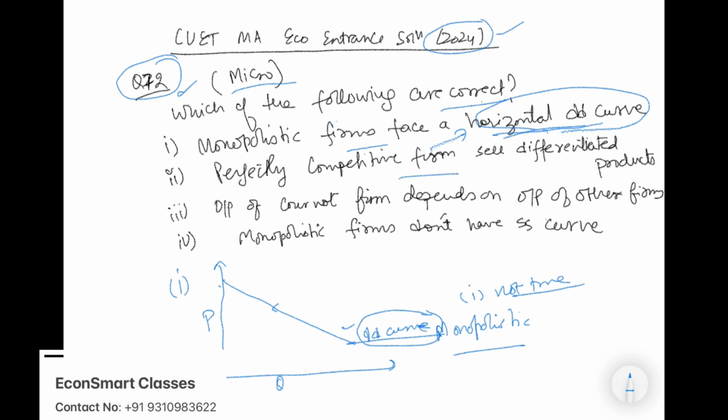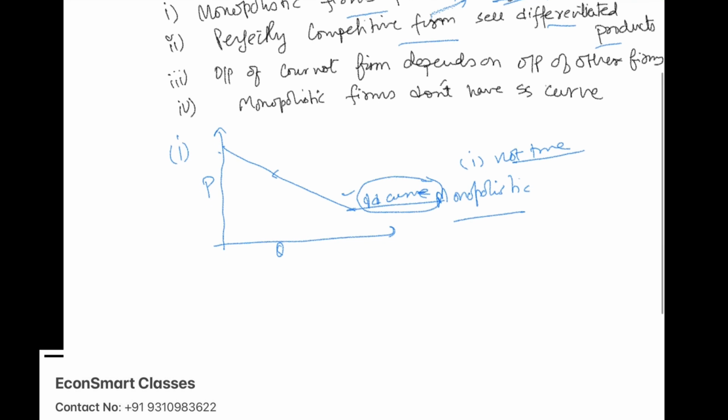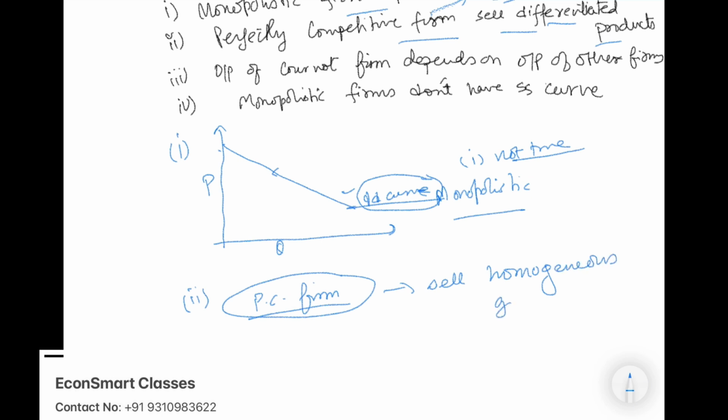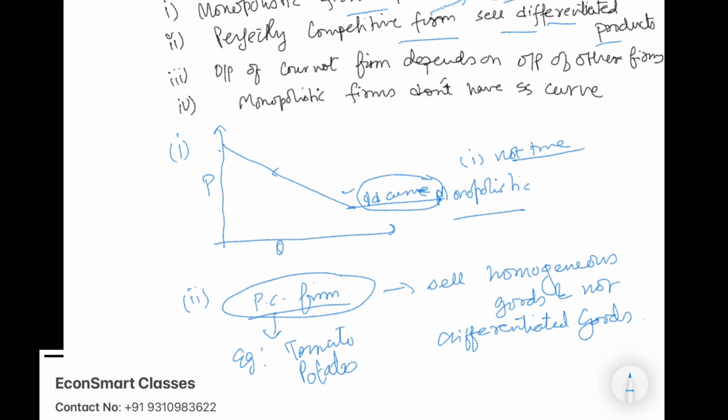Now moving on, next is perfectly competitive firm selling differentiated products. Fine, let's understand what it means. What is the feature of a perfectly competitive firm? It rather sells homogeneous products and not differentiated goods, right? In perfect competition, we can understand from various examples like the tomato market, or maybe potato, where there is a perfectly competitive market. They are selling homogeneous products, more or less all the goods are similar, so they don't differentiate in any sense, and therefore the second part is also not true, right?